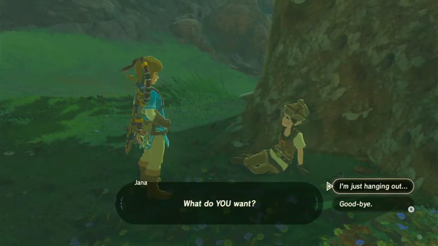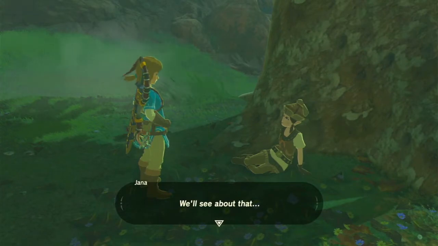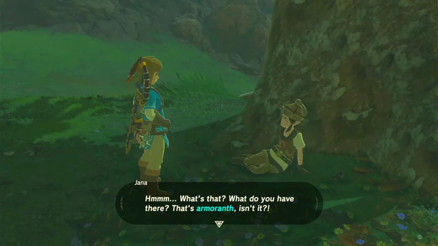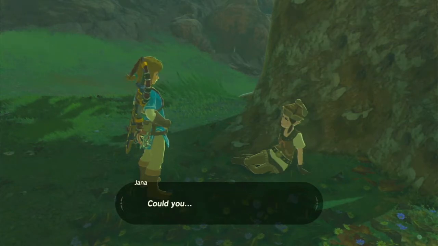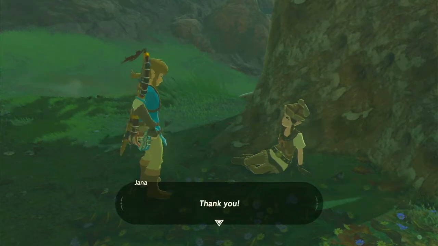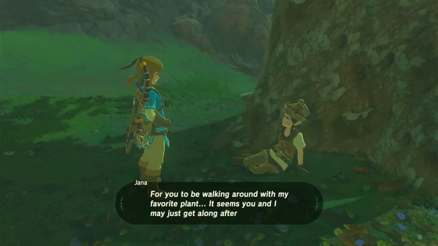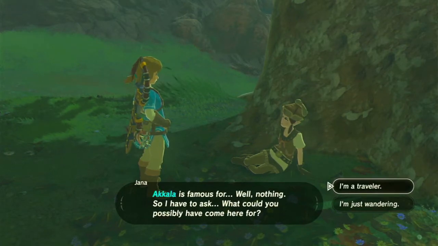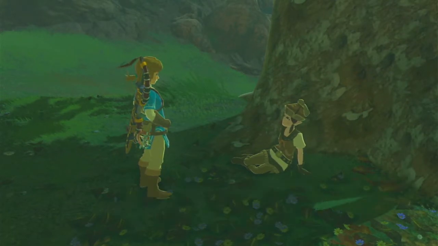What do you want? I'm just hanging out. We'll see about that. What's that? What have you got there? That's Amaranth, isn't it? Could you, maybe give me some? Okay. Thank you. For you to be walking around with my favorite plant, it seems you and I may just get along after all. That said, Akkala is famous for, well, nothing. So I have to ask, what could you possibly come here for? I'm a traveler.